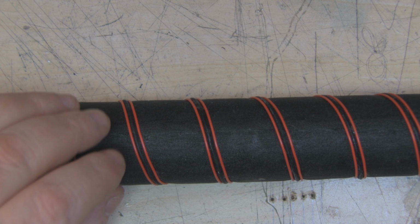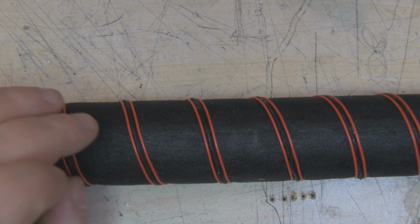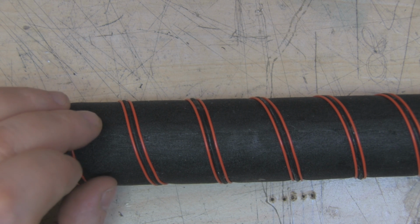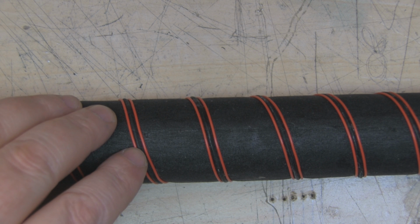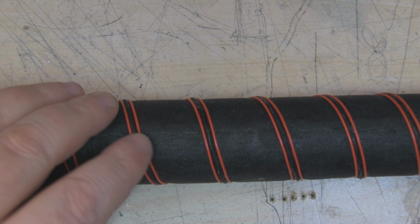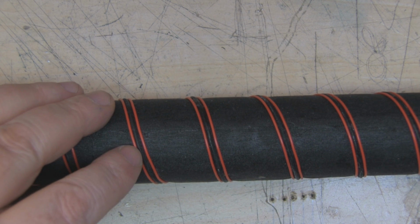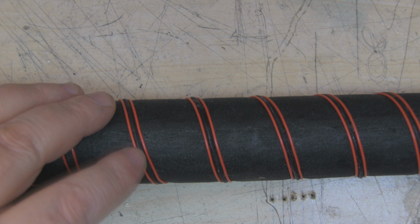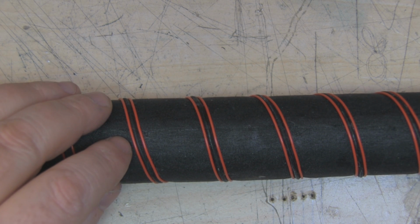So we're back again after 3 days. I did leave this to dry for 3 days, and I did have my doubts when I was applying the glue whether it'd be strong enough to hold the copper coils in place with the material sandwiched in between, and I have found that although it's dried, it's just not strong enough to hold these copper wires, the copper coils, in place with just that fabric glue.